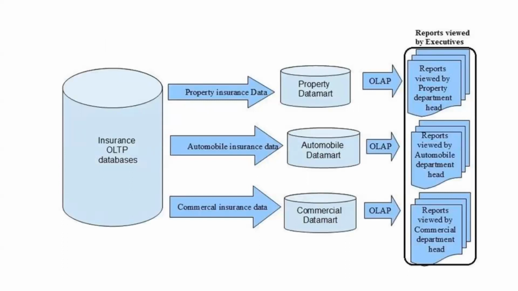So I'm giving some information over here. I'm receiving the OLTP transactional information from the source system of a particular insurance company. But the insurance company has separate lines. Maybe that insurance company gives coverage based on property. Some of the customers take help of this insurance company for automobile insurance, like our car insurance or maybe our bike insurance. And we have commercial insurance as well.